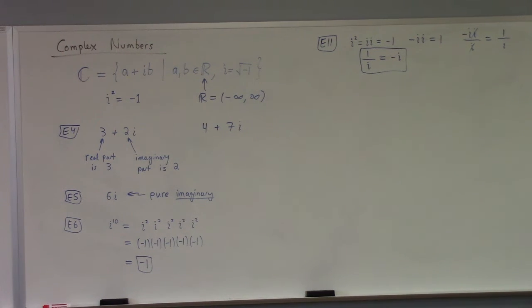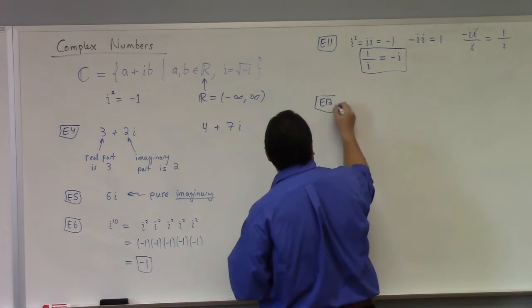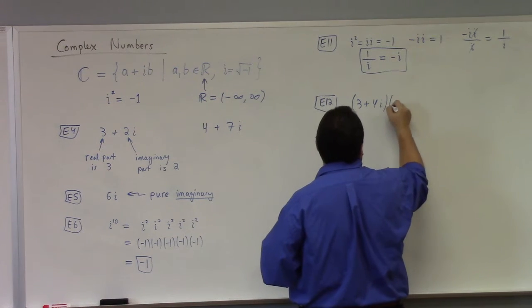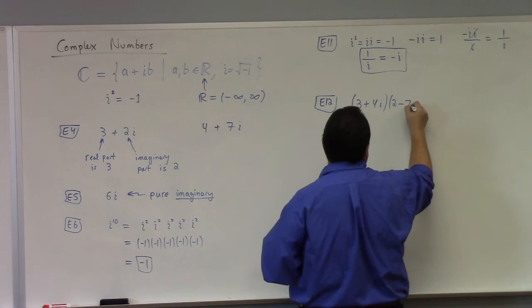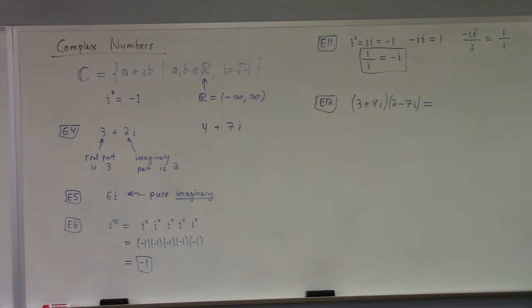There are weird consequences of having i squared equal to -1, right? This is not how real numbers behave. But it is true that every non-zero complex number has a multiplicative inverse. We don't actually need to get into that for this class, so I won't. But I will do this much, because this kind of calculation will come up for us a little bit. What if you had 3 plus 4i times 2 minus, let's say, 7i? How would you calculate this product? In other words, how does complex number arithmetic work?